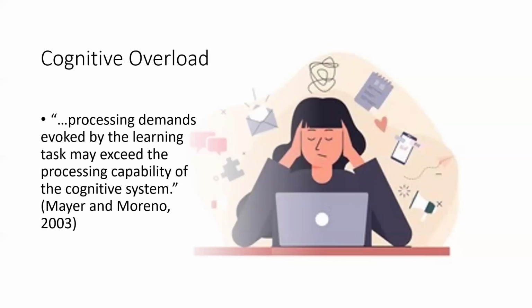Cognitive overload is that point that you may have experienced in your learning where you just feel like, I can't take in another thing, right? If this class is 10 more minutes, I'm maxed out. Like I am up here. The processing demands evoked by the learning task are exceeding the processing capacity of the cognitive system. You may even hear students describe this as like, I'm fried, right? When you think of a motherboard on a computer, I'm fried out. There's just too much information that is coming.